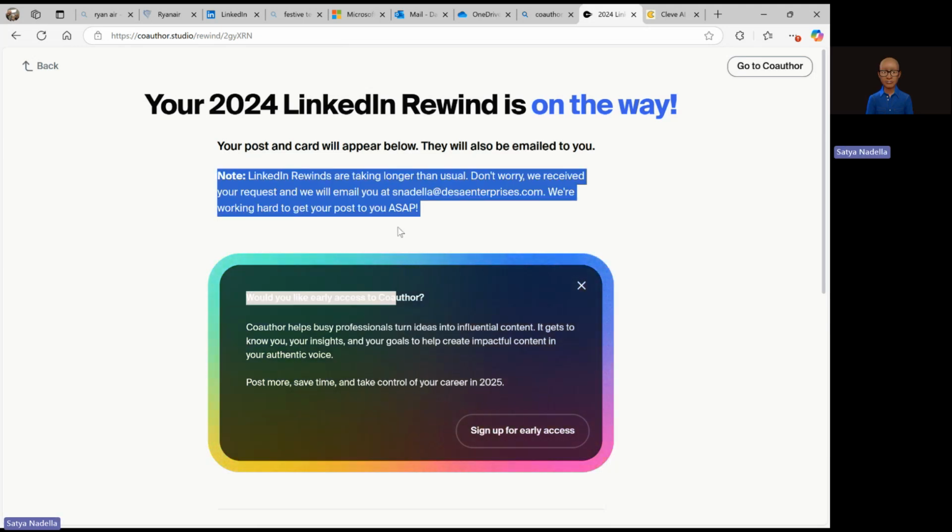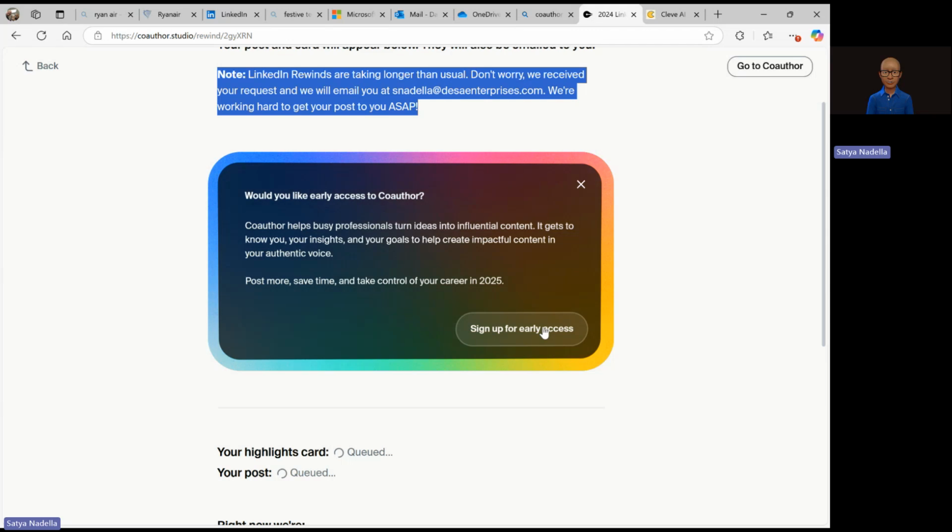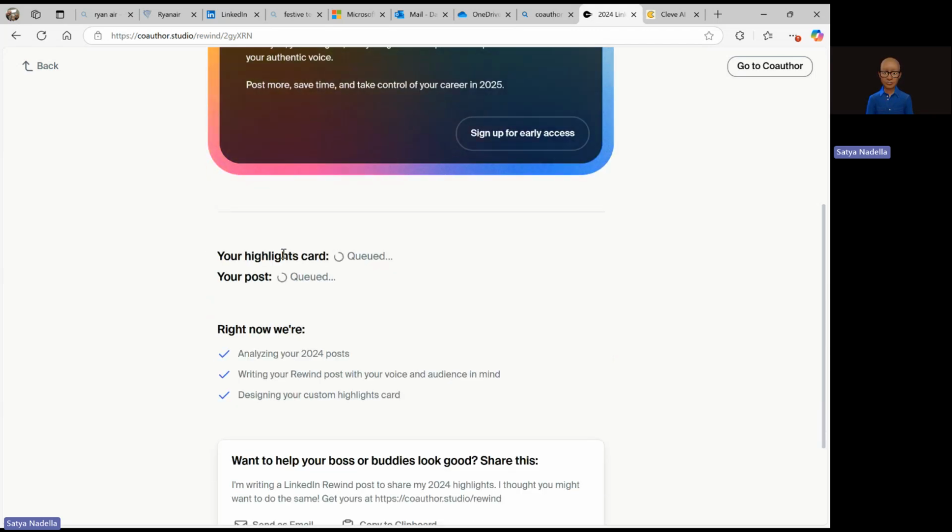This is the message I've been getting, however, from the coauthor.studio website. And it's just saying that it's taking a little longer than normal to process these requirements. There's also sign up for early access to Co-Author Studio. And then it's telling me here that my highlights card is queued and my post is queued.